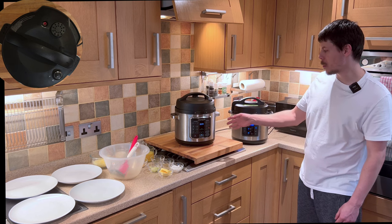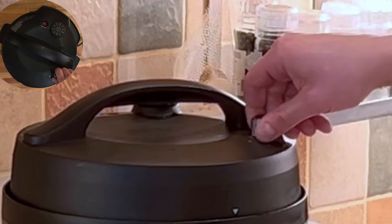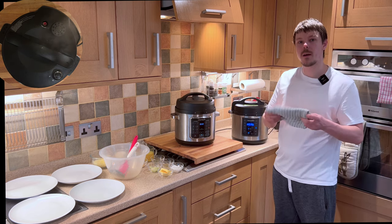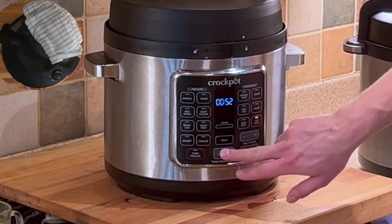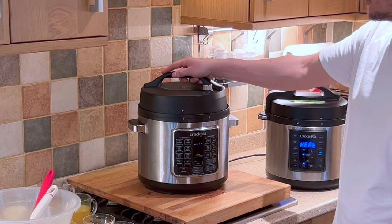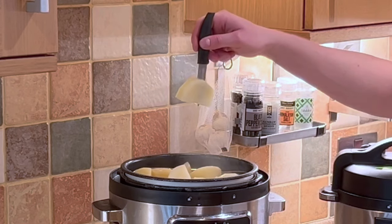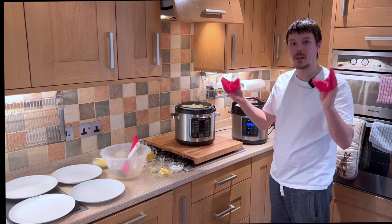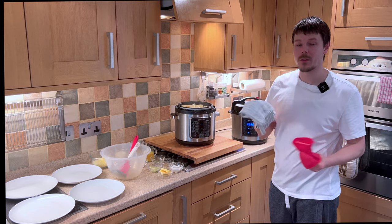The cooking process has completed on the sausages. All we need to do now is release the pressure. If you wish to, you can always add a towel over the top. We can now switch this off and remove the lid. It's worth just checking to make sure the potatoes are cooked — when they slide off the fork you'll know they're done. In order to lift this out as it's going to be hot, we can either use our heatproof mitts or a tea towel, whichever you prefer.